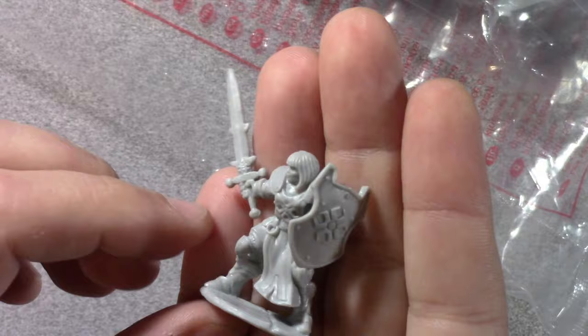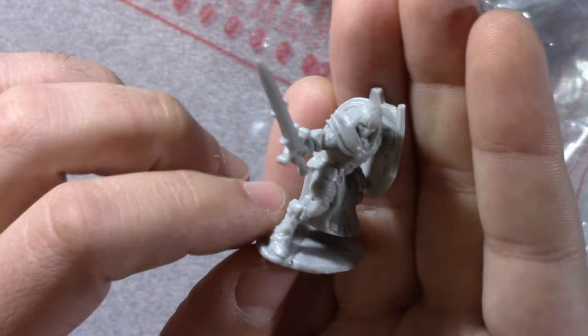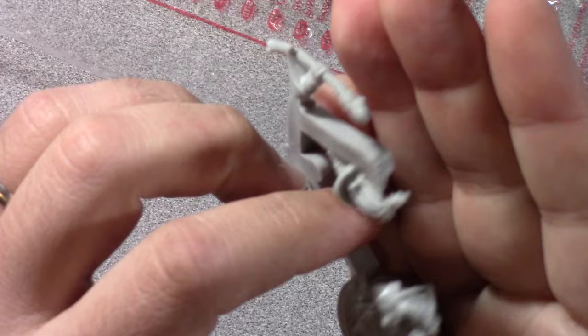And here's another single piece warrior — very cool, nice shield. It might be hard to tell on camera some of the details, but there are a lot of folds in the clothing, armors, etchings, shoulder piece, the sword, and some work on the shield. These are great. Now that I've opened this up and I see there's a lot of stuff — if I was to go and dig out the other Reapers, I think if I was going to have a fantasy war game I probably have enough to put some factions together.